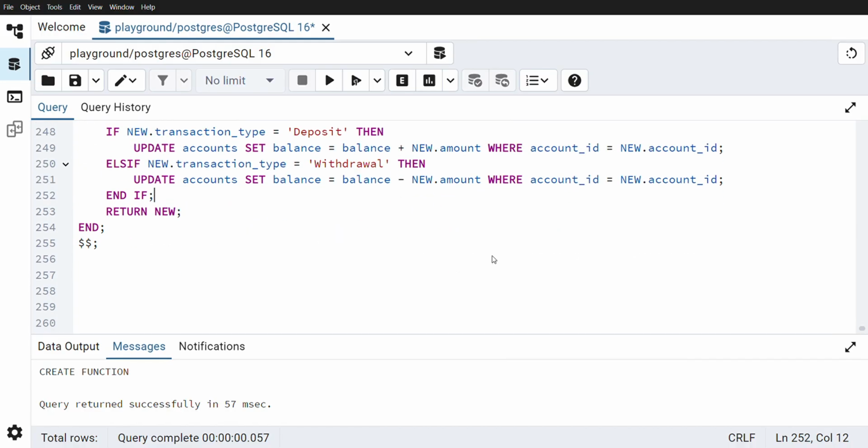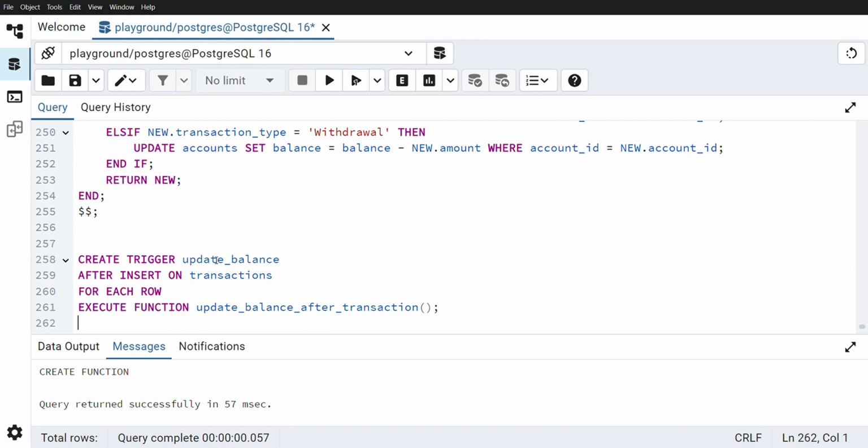Now let's create the trigger so that we'll see when it gets into action. So here we go. This is the trigger. We have created a trigger called update balance after insert on the transaction. Let's say I have inserted something into the transaction. If that transaction is not reflected on the accounts, it is actually an illegal transaction because it is not complying with what the accounts table is showing, right?